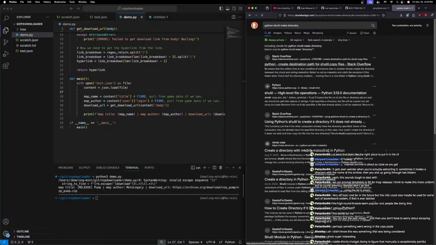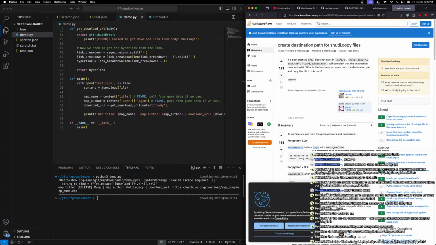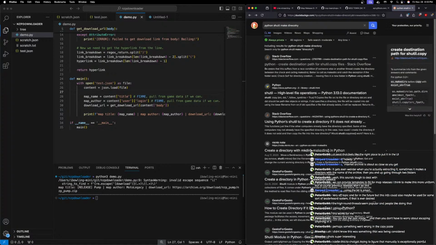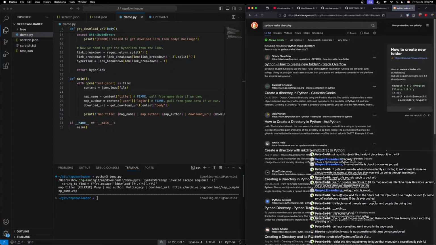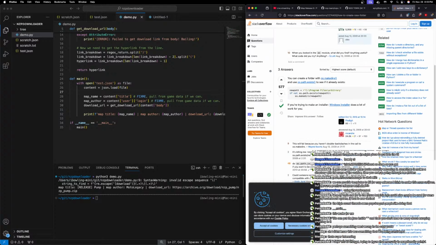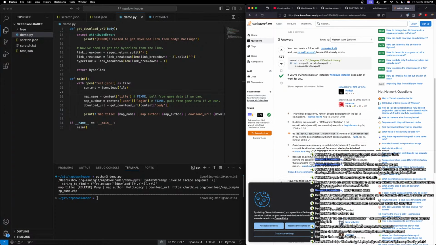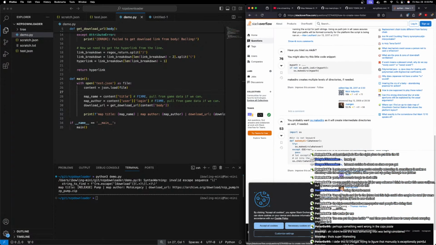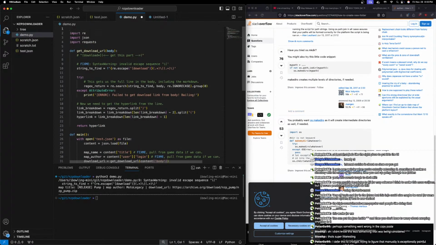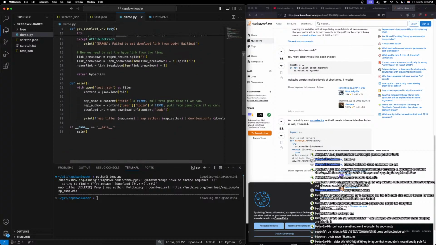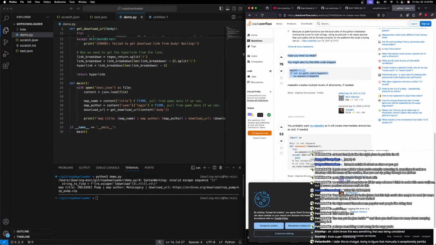Using OS is stinky. Or do you have to use OS for directory? Yeah, so this is one of the things you have to use OS for. I hate the OS library. Let me check Stack Overflow.